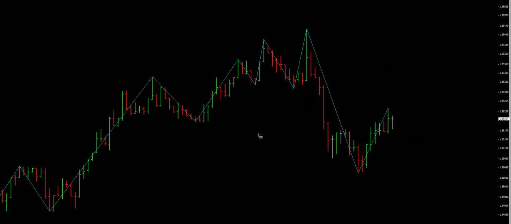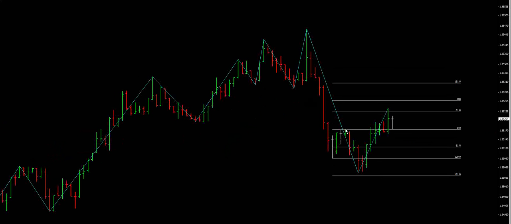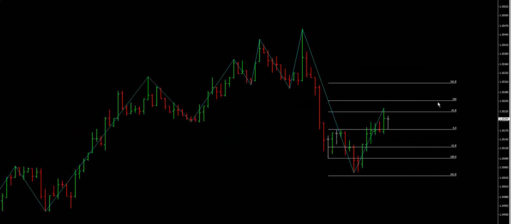And this is why I say use the manual tools, because the auto tools are great, but they're not always going to be there for you, and sometimes they're not going to be quite accurate enough for whatever you want. But look, the zigzag goes up, A, B, C, which wasn't valid because it came out of it, and D, but I would have marked that, watching it to see where it goes. So even inside the zigzags, you can identify smaller Fibonacci trends.